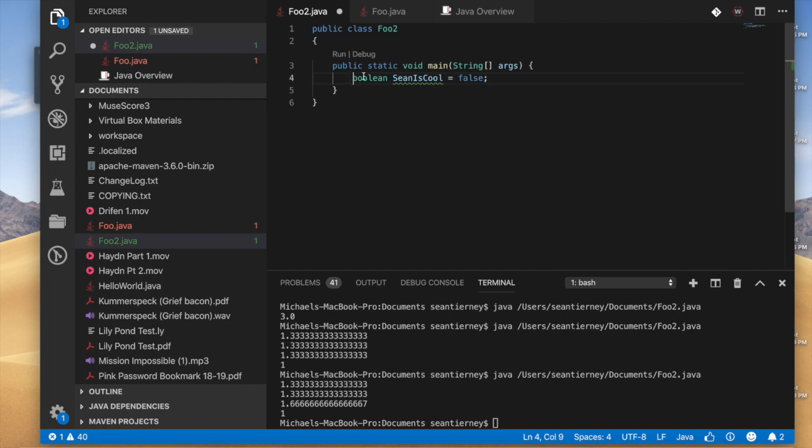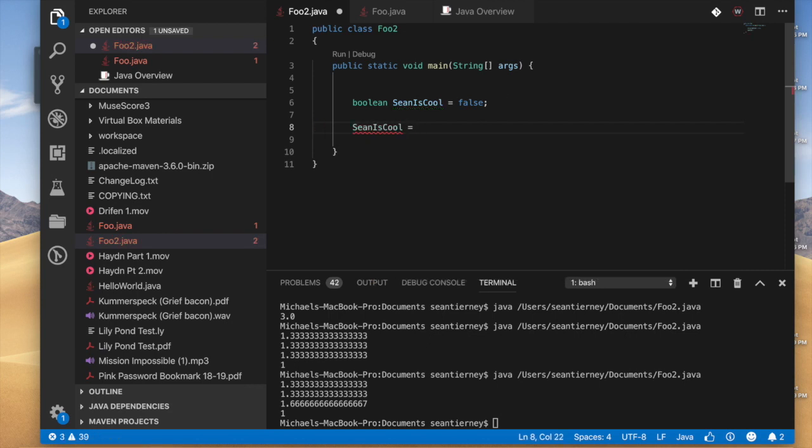So, that's basically the same template that applies to booleans: type, space, name, equals its initial value. By the way, you can reset variables as much as you want.